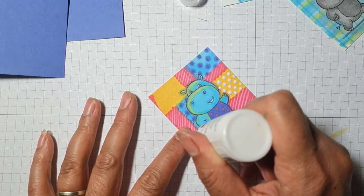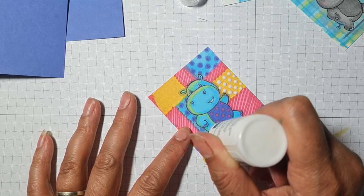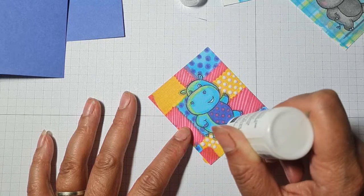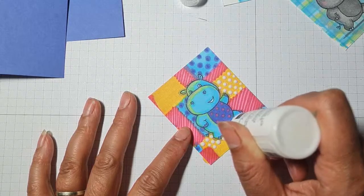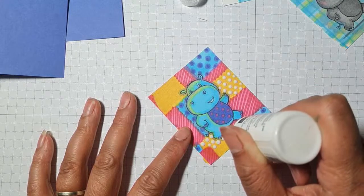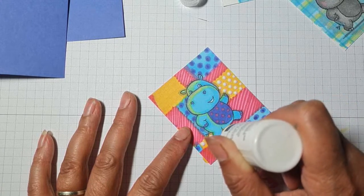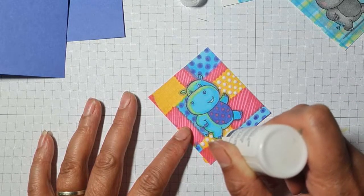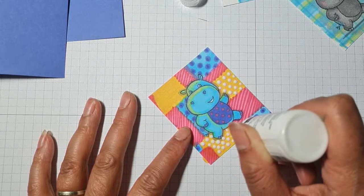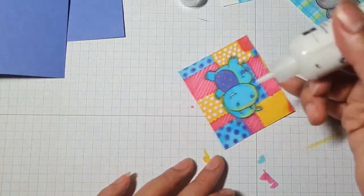It looks like a quilted background. Well, that was kind of the look I was going for, Ruby. I just sort of coloured in some blocks and then decorated them. So the rule really is that if you decide to do a design on one colour, you've got to do it. Oh, no, didn't mean to do that there. Just quickly pop it in there. So for example, as you can see on the blue background, I've done blue dots. So you've got to do it on every single colour. So that's the trick to make it look like fabric.